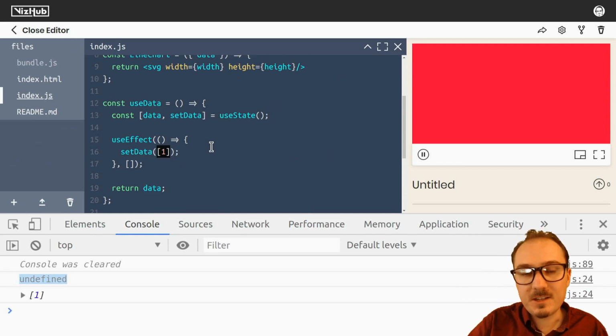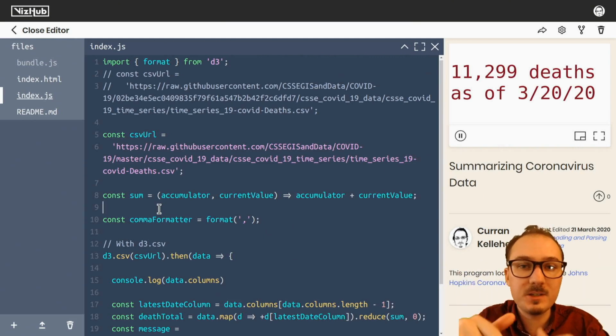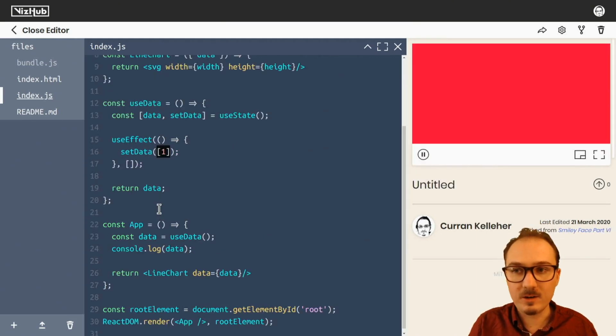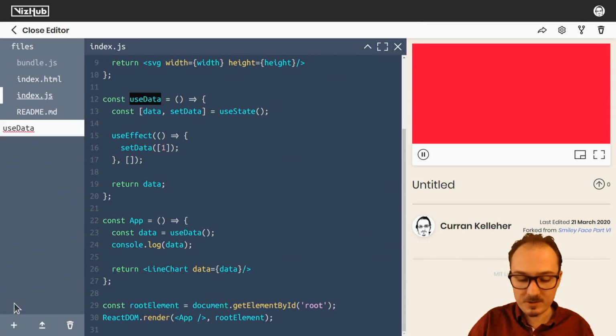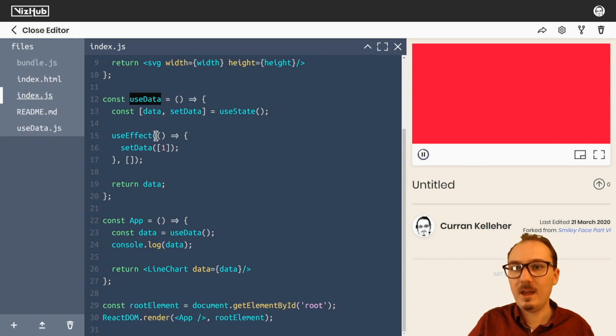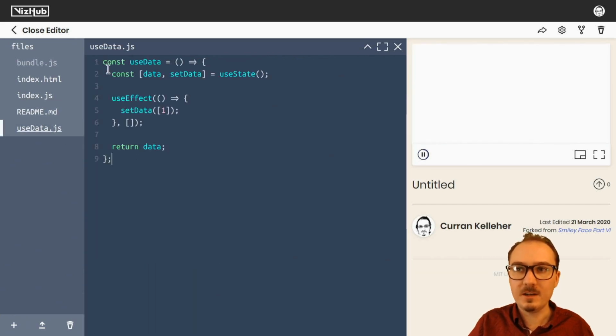So that's how we can put in place our React hooks for this useData component. The thing that we can do next is integrate that code that we got working already with loading that CSV file of the coronavirus data. Well, actually, now that I think about it, we're probably going to want to put this into a separate file, so as not to clutter up app.js, because it's already getting kind of long at 30 lines. So here's what I'm going to do. I'm going to split out useData into a separate module by creating a new file, naming it useData.js, and then cutting this definition and pasting it into useData, and then exporting useData.